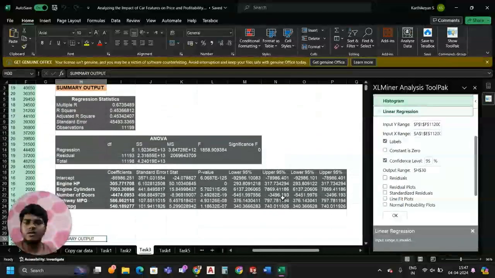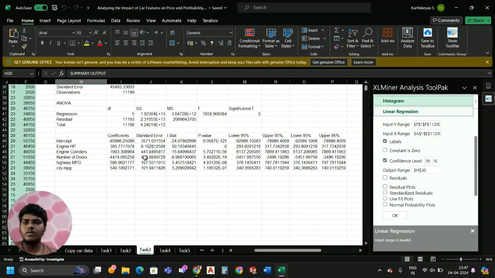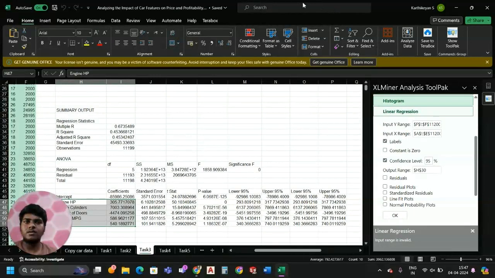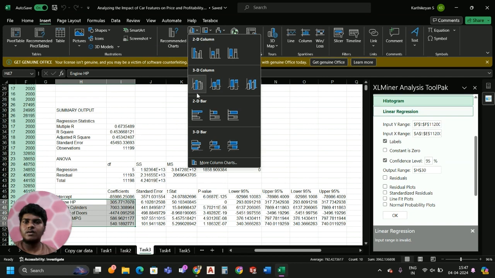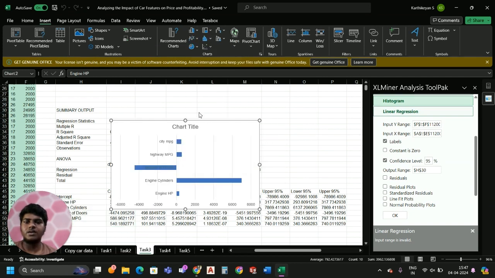Here you can see. Now in order to create the chart, that is the relation between the coefficients and the other variables, we need to select this, and here under Insert, create a bar chart.